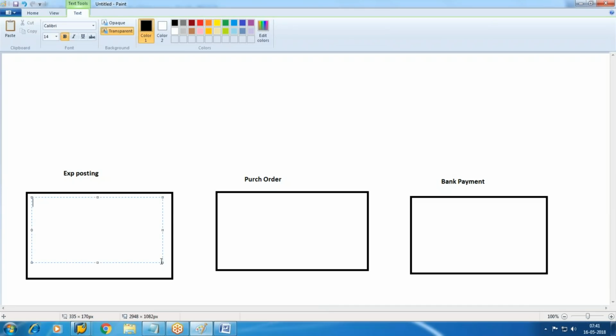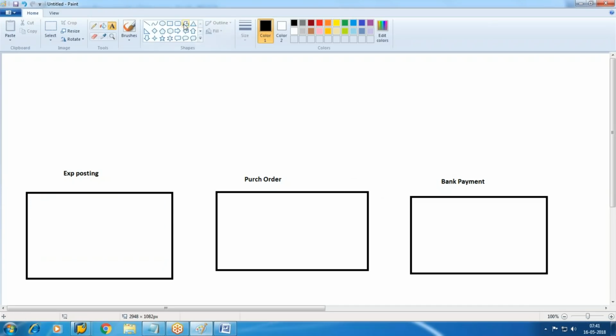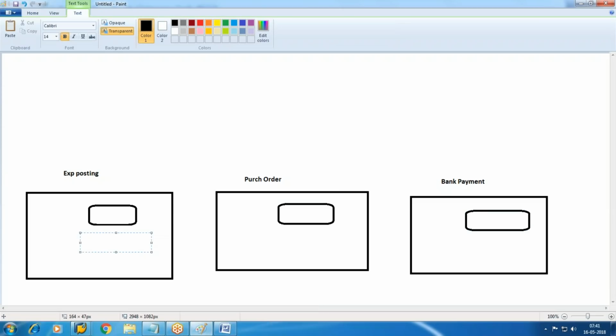Assume that in each document, cost center is mandatory. In all it is mandatory.